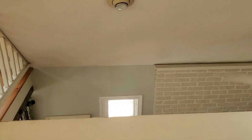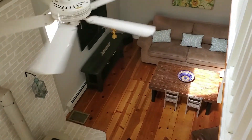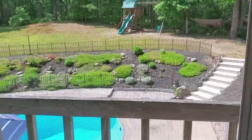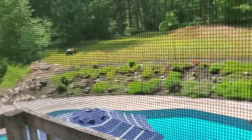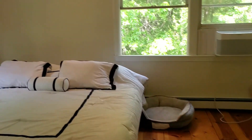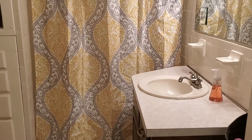Up here we have a nice little loft — an awesome space you can make into an office or just a little extra seating area. There's a slider out and the master is also on the second floor with vaulted ceilings. We get another little balcony overlooking the backyard, along with a master bath.